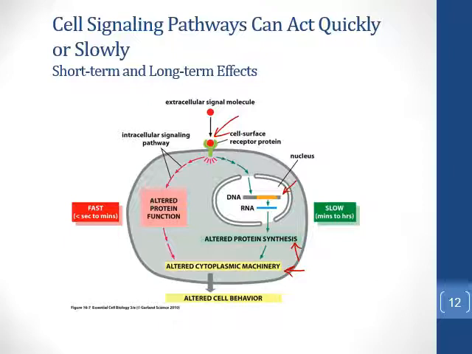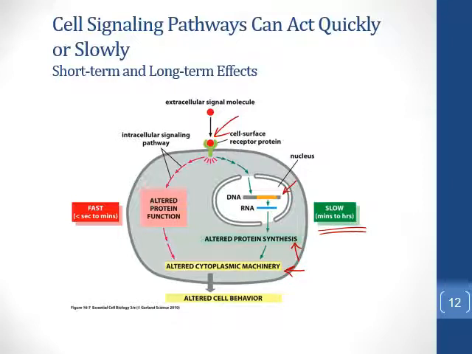In other words, not only do you have to activate that pathway, but you have to decondense the gene, you have to transcribe the gene, you have to process the mRNA, you have to export the mRNA, you have to translate the mRNA, you may have to process that protein, all before you get the desired effect within the cell. So any signaling pathway that alters protein synthesis is going to be a relatively slow pathway. It's going to take minutes to hours.